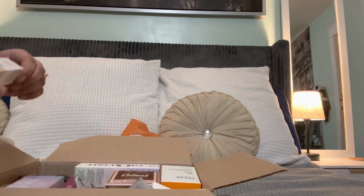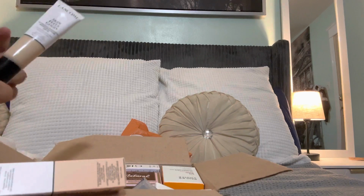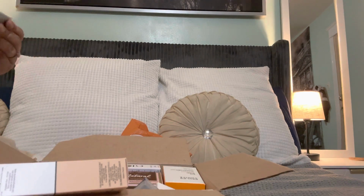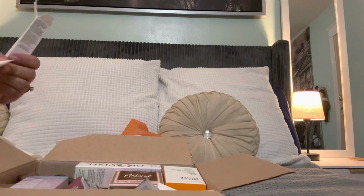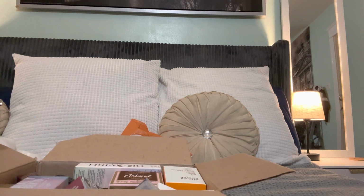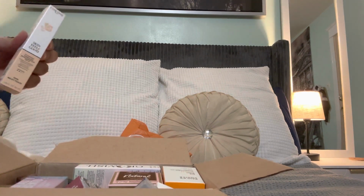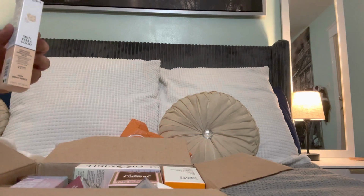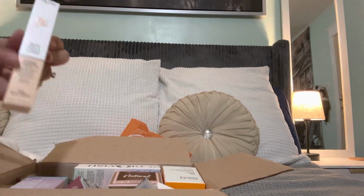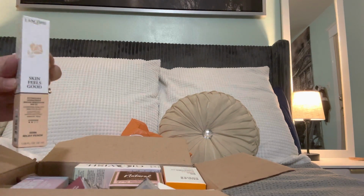Okay, so I was trying to find something instead of foundations. I'm not a big foundation girl. I'm not gonna lie, I did a little cheat sheet. I have used this, okay? And I'm telling you, I love this thing. I am in love, instant love. This stayed on the whole day, didn't budge, didn't oxidize. When I'm putting it on, it did a little bit, but very, very minimal oxidation, and it's so good. It didn't budge off, it didn't smudge off. I'm telling you, my skin was mwah. That's how much I love this. And mind you, in first use I fell in love. So if you're looking for a good skin tint, run, okay? Don't walk, run, get this one.